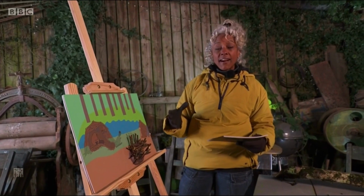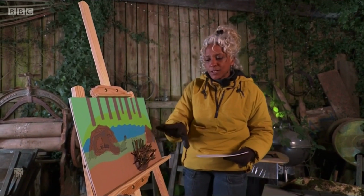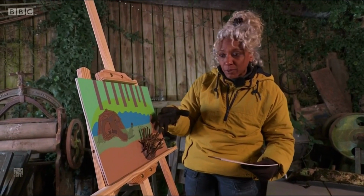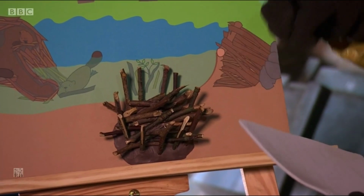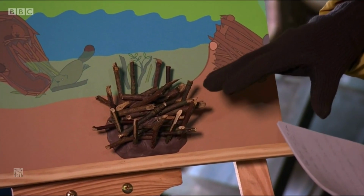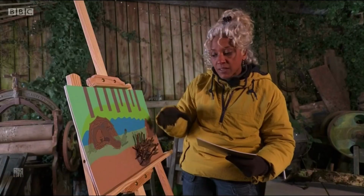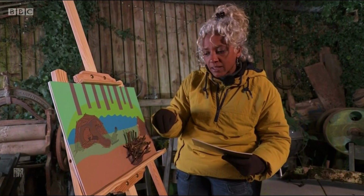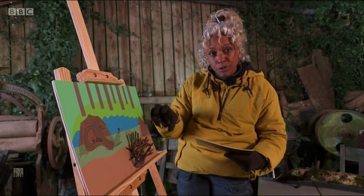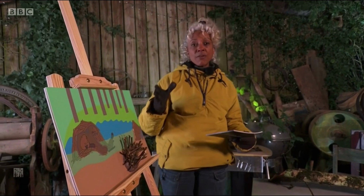So the one thing I couldn't see easily because it was underwater was that larder I was talking about. So we've done a little representation here, and essentially it's very simple really. They take the sticks and the twigs that they gather up and they drive them into the soft mud in the riverbed there, and that keeps it in place so that over the winter they can keep diving down to that and getting the food they need. They might even replenish it and restock it if they can, but that is their crucial food stash that gets them through the winter.